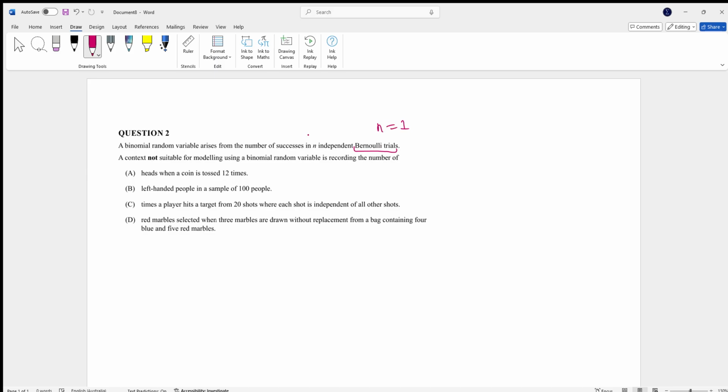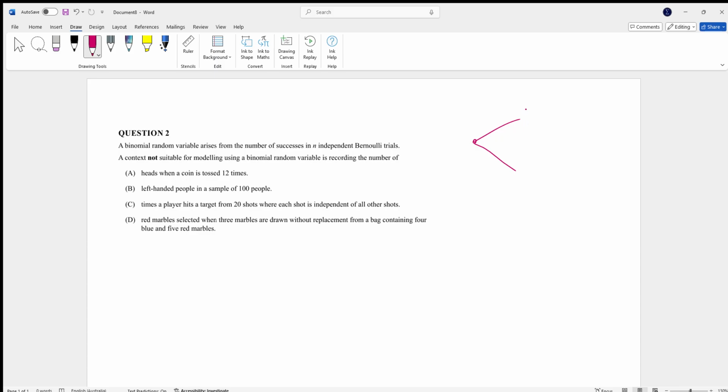So when they're saying a binomial is n independent one of these, it's basically like a binomial is doing a Bernoulli trial n number of times. So for example, if you have 6 trials, that's 6 individual Bernoulli trials because it's only one of them. So here the condition for a Bernoulli or a binomial is 2 things. One, each event is independent of the other.